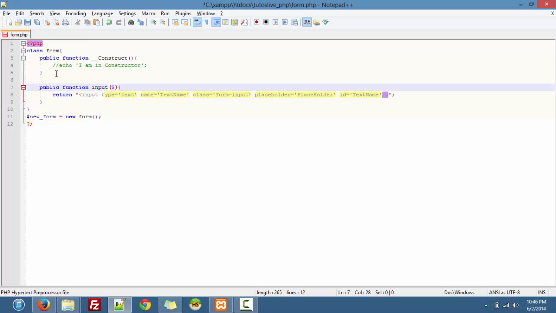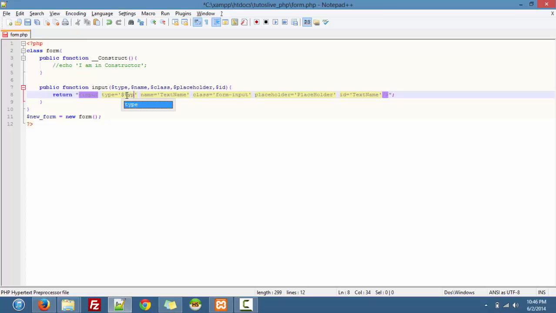What I'll generally give as inputs are dollar type, then dollar name, then dollar class, then dollar placeholder, then dollar ID. So here goes dollar type, here goes dollar name, here goes dollar class, and here goes dollar placeholder, and here goes dollar ID.